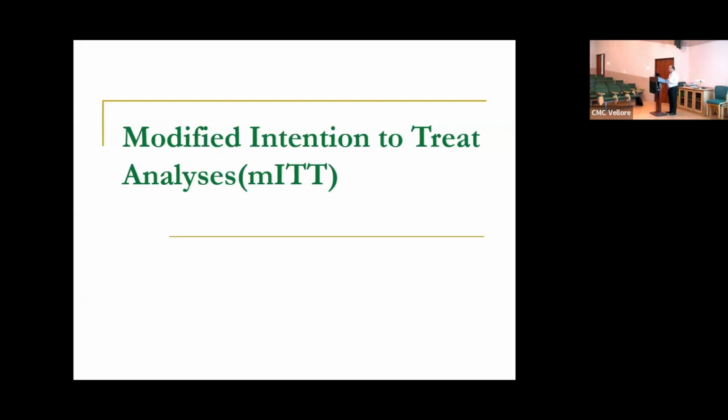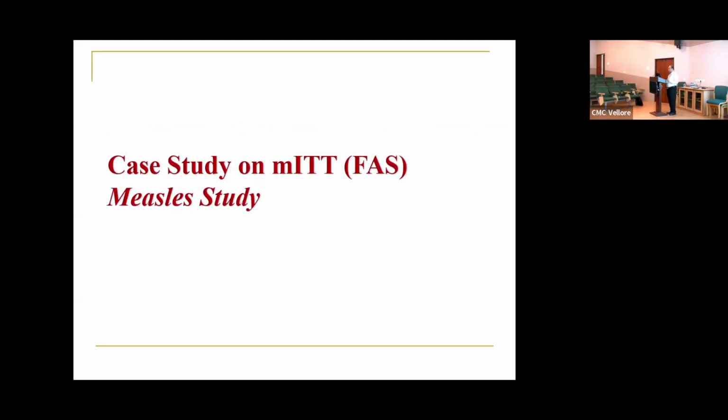There's another strategy called modified intention to treat analysis. There are genuine reasons why they are missing. Either they did not like the treatment or they could not come to you again, they got transferred, and so on. There are many reasons. In that genuine situation, how do you handle this? Should we stick to the total number as a denominator, or is there flexibility to alter the denominator in intention to treat analysis? That is how we use modified intention to treat analysis.